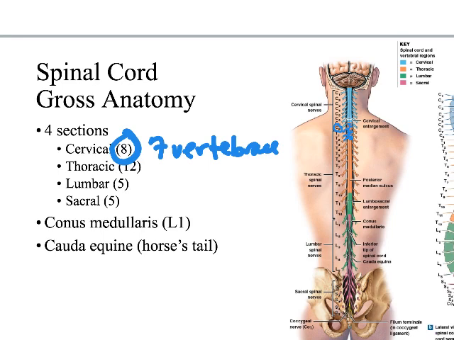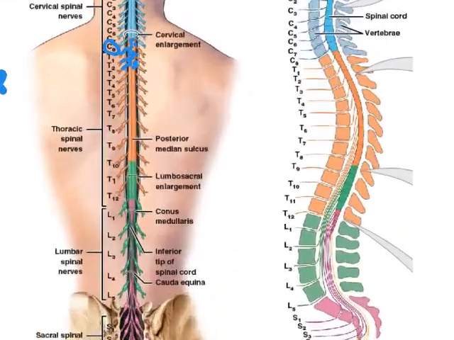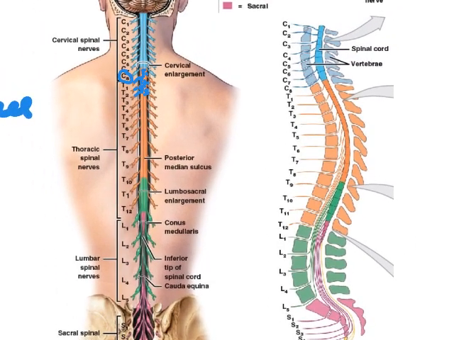Okay, as you move down, this picture probably does a better job. So here are the vertebrae out front, right? Those are the vertebral bodies. These are the spinous processes in the back here. And right here is the spinal cord going down. And so the color codes cervical, thoracic, and lumbar, and then sacral. And notice that the spinal cord itself, the spinal cord proper, really ends right here at about L1.